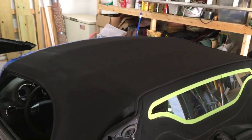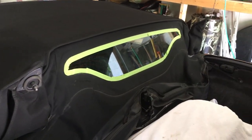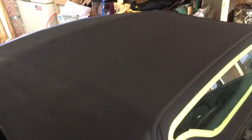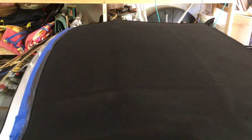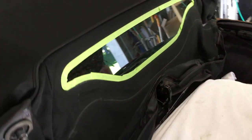Well, it's been 3 hours, so now I'm gonna get back here to the back and dye this back section. So the top looks pretty good. You can still see where it's a little bit lighter on the ribs, like right here. It looks worse in the camera than it does in real life, but it's way darker than it was. So I don't think I'm gonna put another coat on it. I'm gonna do this back, see how it looks.